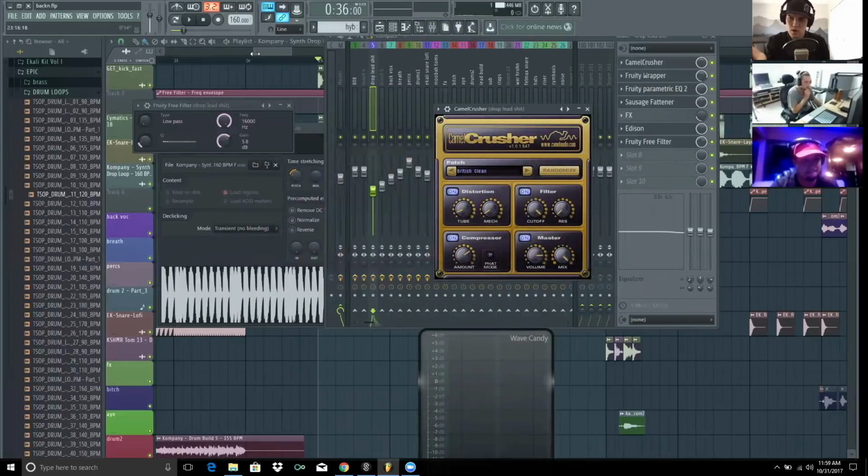For people who don't know, I'm assuming most people will know what Camel Crusher is, but for those maybe who are just getting into it, what does Camel Crusher do, and why is this particular setting your favorite? It's like a compression, distortion. It's kind of like the Soundgoodizer. If you use FL Studio, you know what the Soundgoodizer is. The way I see it, it's like the Soundgoodizer, but better. I like to use it on British Clean, to be completely honest.